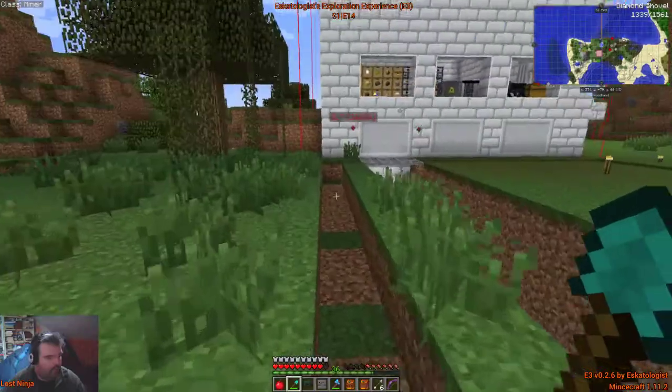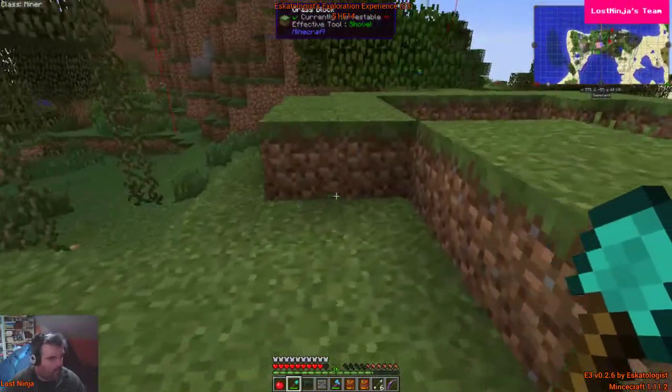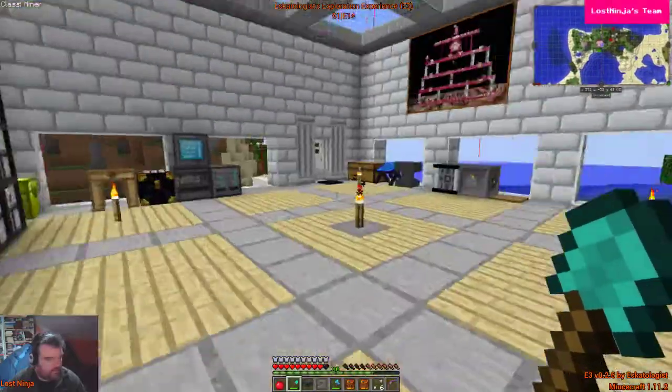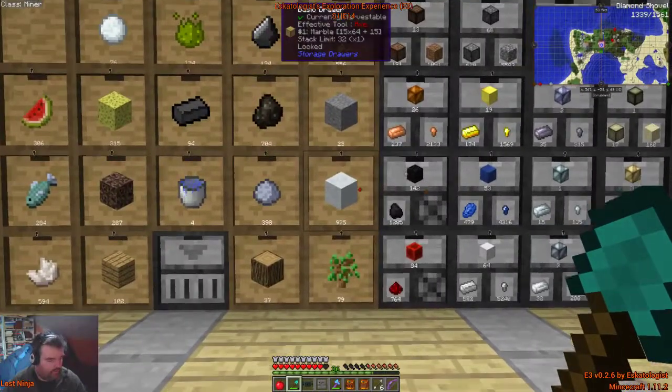Okie dokie. So now what we want to do is go and get ourselves some cobblestone. No, not cobblestone, what am I on about? Some of that stuff.